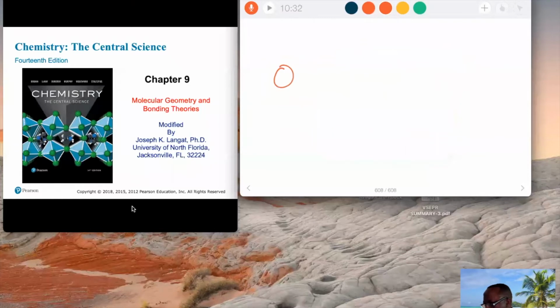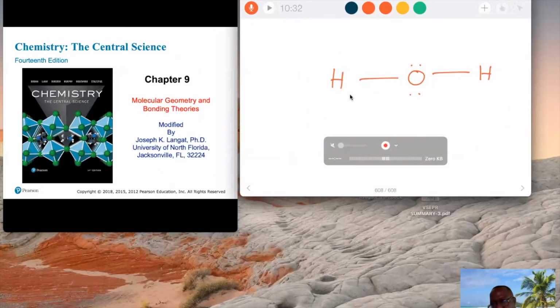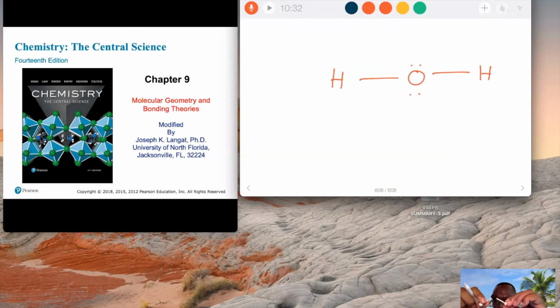When you draw the Lewis structure for H2O, you may end up with this structure here, and then you put the dots there, all right? You may even change the single bonds here to dots, doesn't really matter. But you will see in the text, I don't know if you can see this, in the molecular model, this is considered as hydrogen, the white sphere here, this is the single bond. Of course, this is carbon right here, all right?